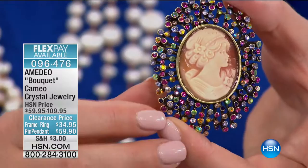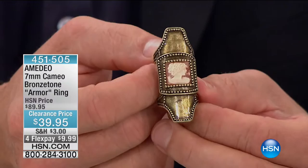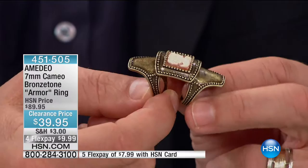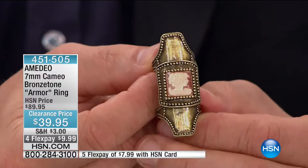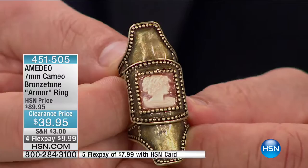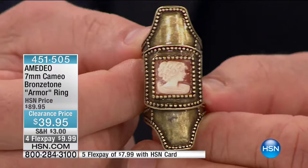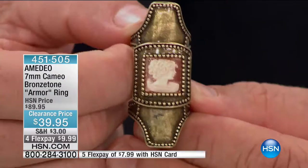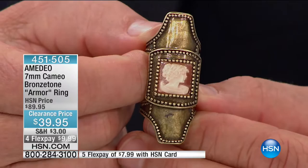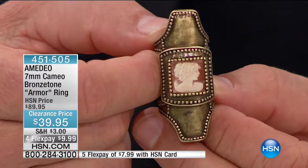Normally if you're a person that doesn't like to take risks with your jewelry, maybe today at our clearance event you're willing to try something new — like an armor ring. This looks like something you'd see in a museum gallery, something those older civilizations used and cherished. It's five-star rated. Unbelievably, you would never believe this is actually comfortable — but that is the genius of Amadeo. He's an award-winning jeweler, seventh-generation carver. Sizes 5 through 10. And something very unique: a square cameo. You don't really see those very often. You'll notice as I turn it on profile, the cameo is coming out of the medium itself — the background is in fact the underside of the shell, carved out by hand, then placed in this beautifully articulated ring.